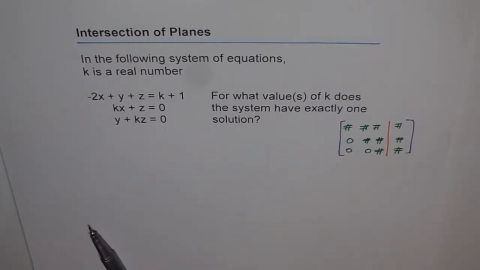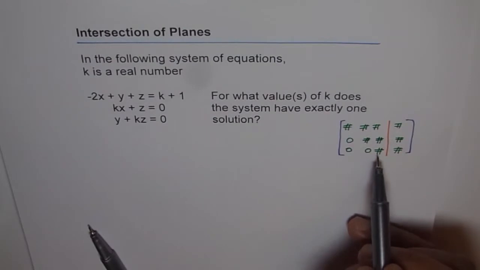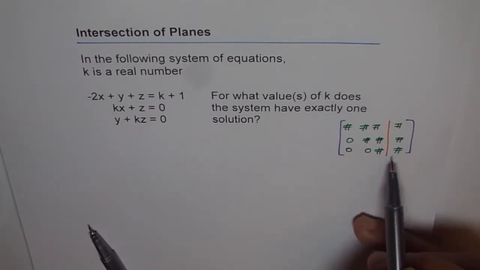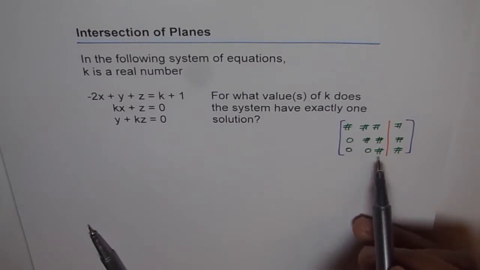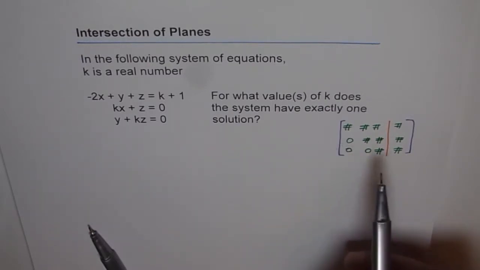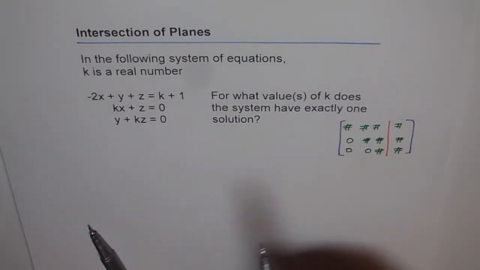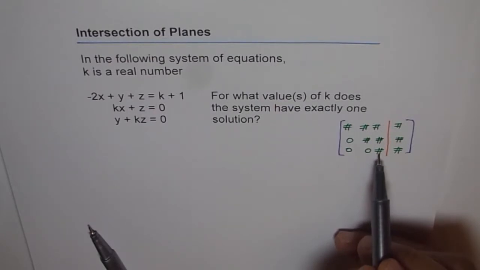So what we will do is we'll start with the augmented matrix from the given equations and do elementary operations on the rows to reduce it in this form, and then figure out the value of k. This should not be 0. That's kind of critical for us. If this becomes 0, and this is also 0, then it's a line. If this is 0 and this is something else, then they don't intersect, correct? So those are the different scenarios which we can look into. So what we are basically looking into, because we need, for what values of k does the system have exactly one solution? For one solution, this should not be 0 here, right?